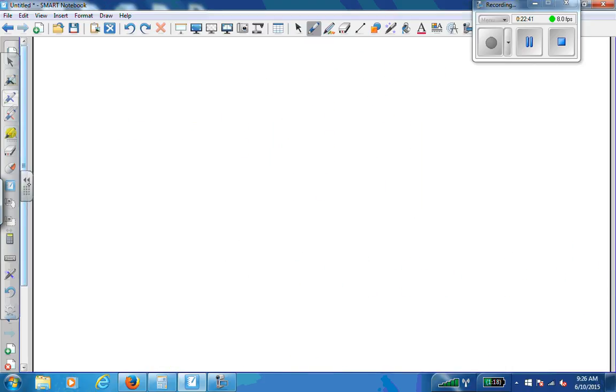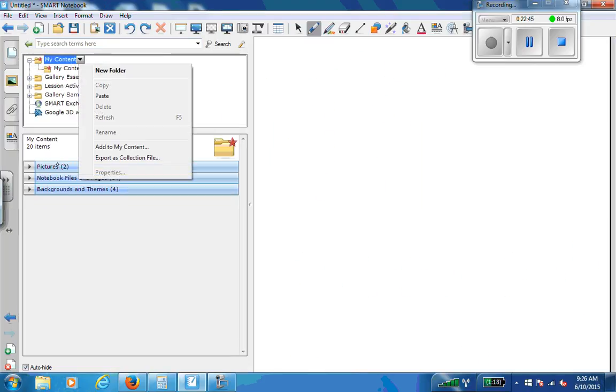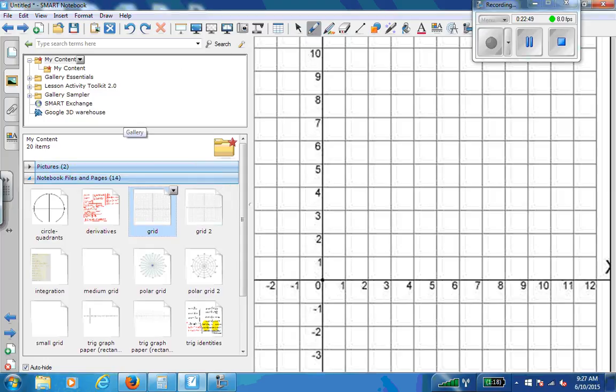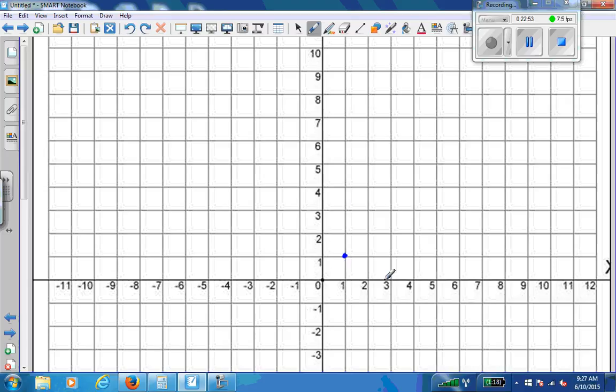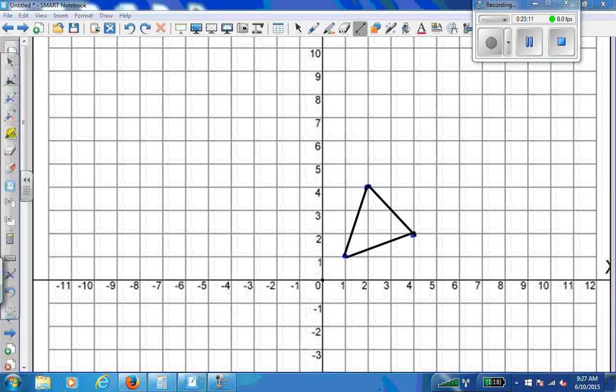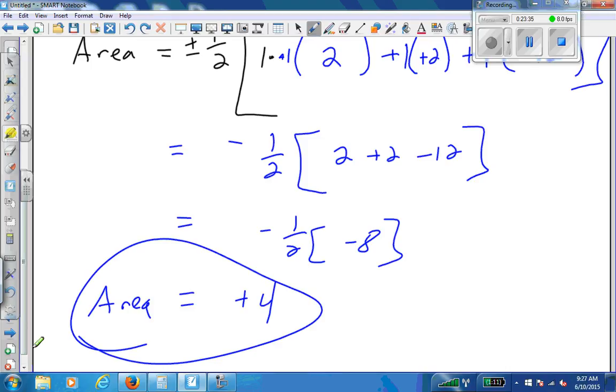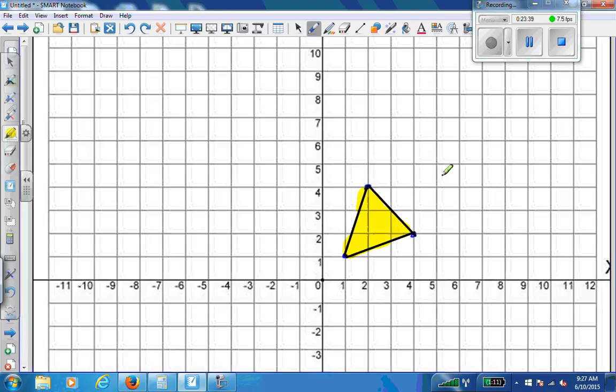Now let's just briefly look at that triangle. So we had the points (1, 1), (2, 4), (4, 2). And if we were to connect those, that would be our enclosed region. Notice each one of these boxes on this grid is 1 square unit, so that's 1. If you put maybe this one and that one together, that's 2. Maybe this one and that one, that's about 3. This one and this one, roughly, that's 4. So yeah, I can see how that's roughly 4 units. And our calculation says, well, that area is exactly 4 units. So we're just using that to kind of estimate to see if that was on the right scale.